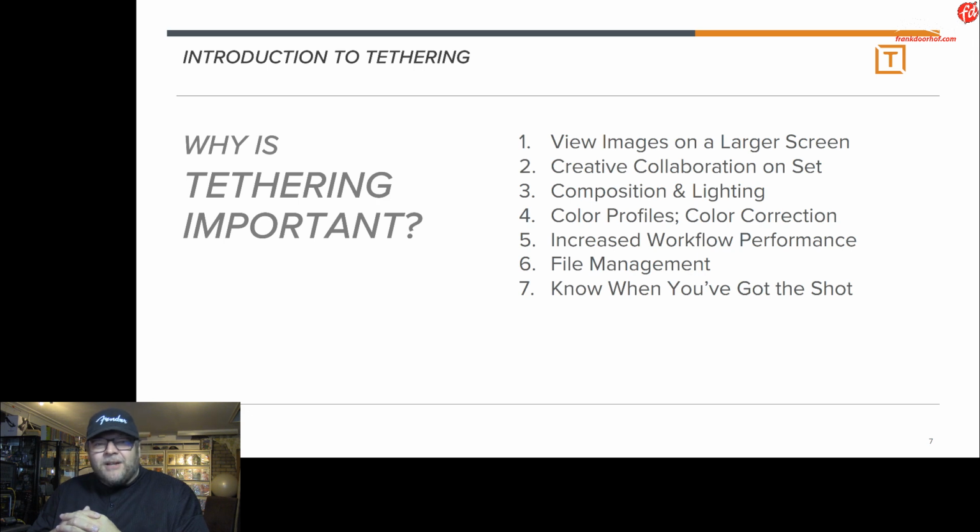And know when you've got the shot. In all honesty, I also know when I got the shot when I do this, but in a presentation it looks nice for a number 7, right? Know when you got the shot. I think what they actually mean, and I totally agree with that one, of course, I'm joking around a little bit with you guys, is that when you shoot tethered, you know when you get the shot for the very simple reason: you see it on your screen, but you don't have to see it, it's the client.